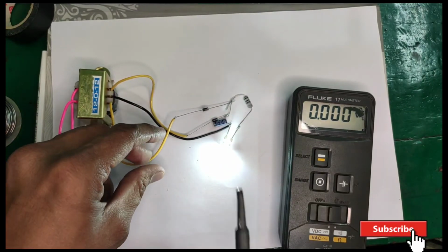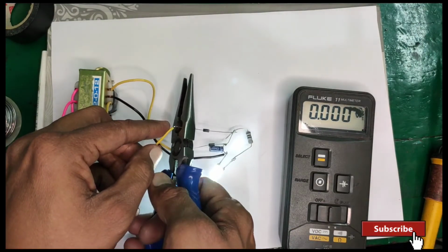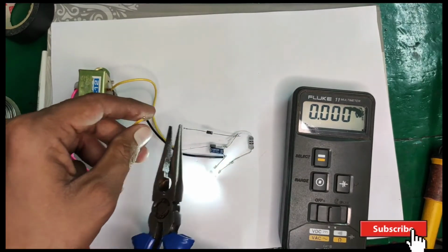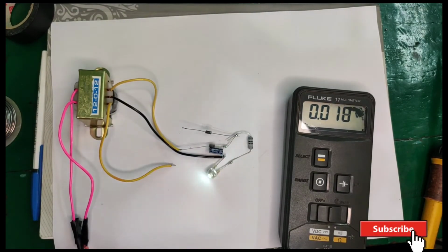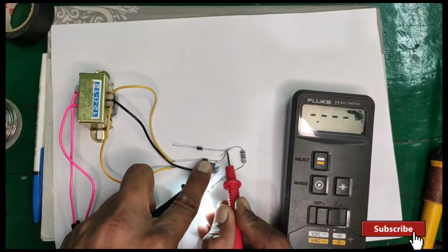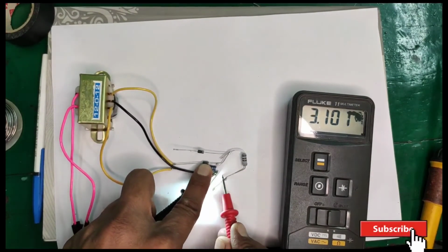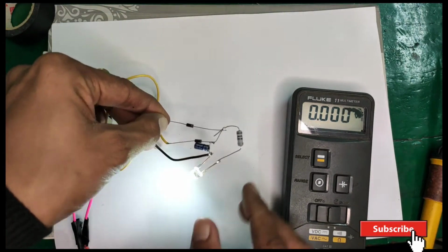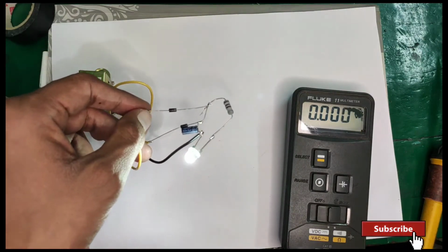If we again make it a half wave rectifier, then we can see what happens. The flickering will start again. Yes, you can see the flickering because of the half wave. Now let's measure how much voltage is coming. Because of the ripples, the voltage will be high. 6.6 is the voltage and 3.1 is what the LED load is getting. And if we connect again, the flickering will stop because there is no half wave now, the full wave is coming. Now let's make the bridge rectifier.